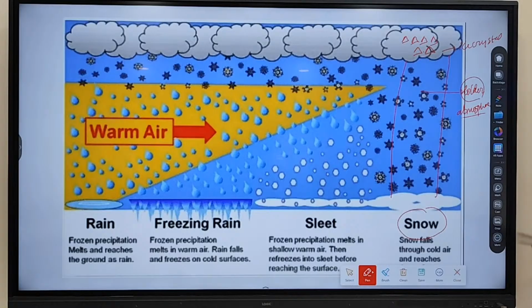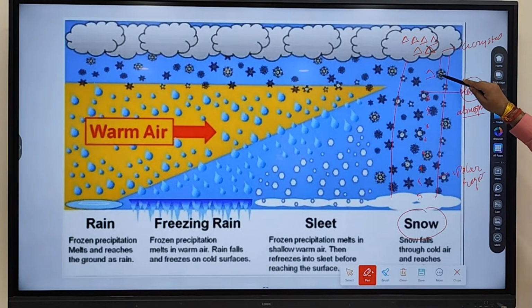Clear? So snow means the ice crystals in the cloud, when they become bigger, start to come down towards the earth, but they travel through a colder atmosphere. So by the time they reach the earth, they do not melt, and when they do not melt, snow is going to occur. Clear? Generally you'd see this entire colder atmosphere in the polar region, because in the polar region you see 6 months of day and 6 months of excessively cold atmosphere.